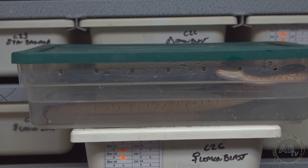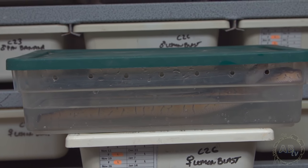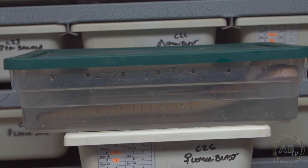The other thing you can do is spray the animal down with water maybe once or twice a week to keep that humidity up in the cage, especially when you start to see your snake going into shed and going blue — the more humidity the better. Give it a spray, even once a day, and it'll really avoid the stuck shed. But if you do have stuck shed, we'll come back to this snake and I'll show you some tricks on how easy it is to get that shed skin off.